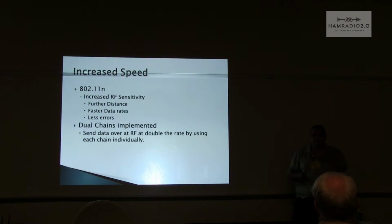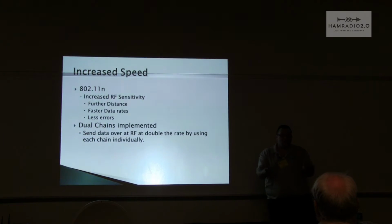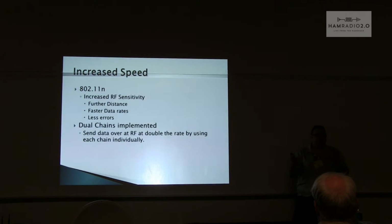This allows them to either send the same information at once through both channels to get over some interference, or when the conditions allow for it, use the individual polarities and the isolation between them at the antenna design to send half the data on one polarity and the other half on the other. That can double speed right there. So that got enabled here this year, which is allowing networks to go forward.